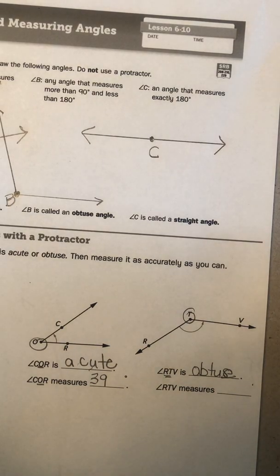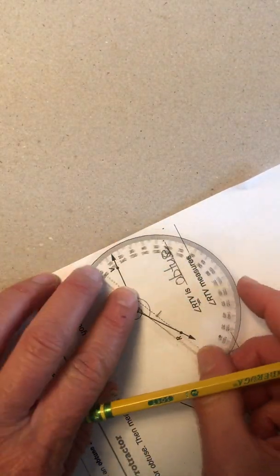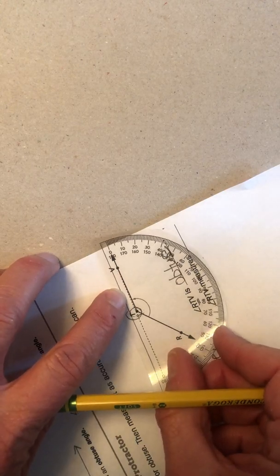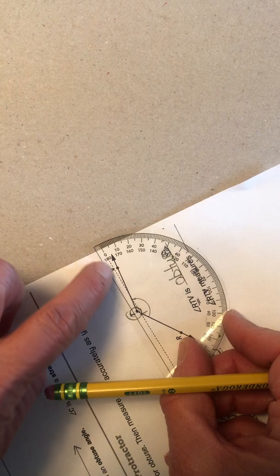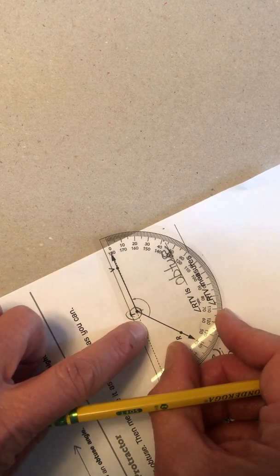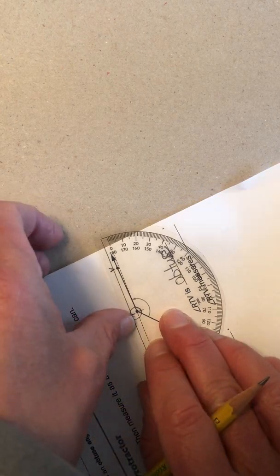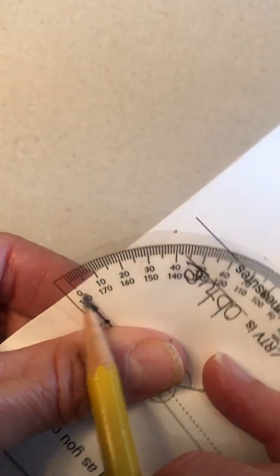And I'm actually going to go ahead and turn my sheet around just because that's the way I measure best. So I'm going to go ahead this time and measure using the top set of numbers. Notice where my dashed line is. I want to make sure that lines up exactly with that ray. Let me lift it up. Okay, so it's pointing this way.